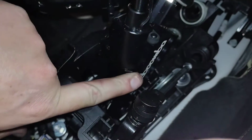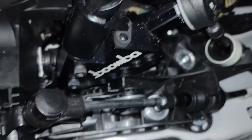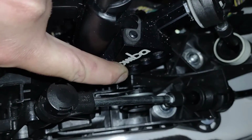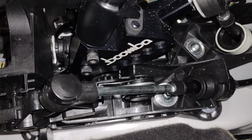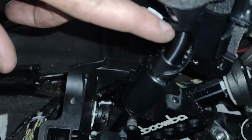While I have my center console out here, I can show you guys that short shift lever that Boomba Racing makes. It's a full lever, this whole assembly, so you have to retain the plastic bracket that the stock lever comes out of. Basically this whole lever here has all these adjustments. Mine's adjusted to the shortest throw possible. This also has a 30-degree taper towards the driver, which makes the shifter closer to you.